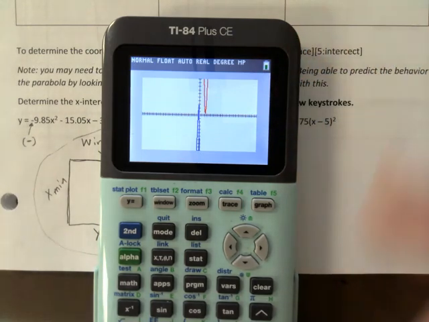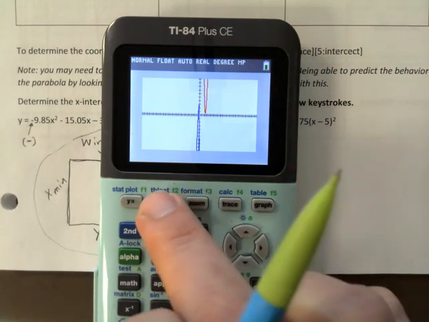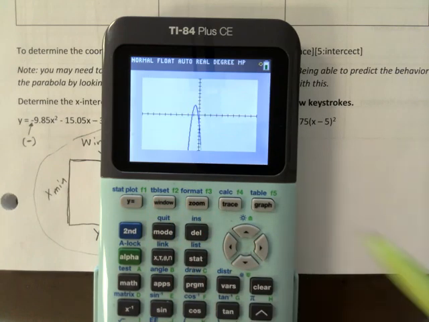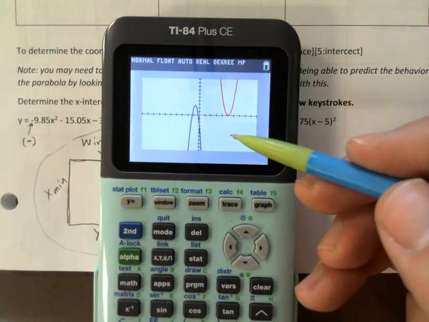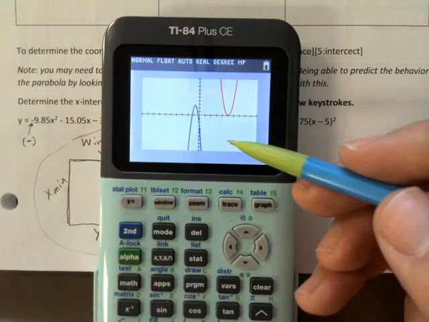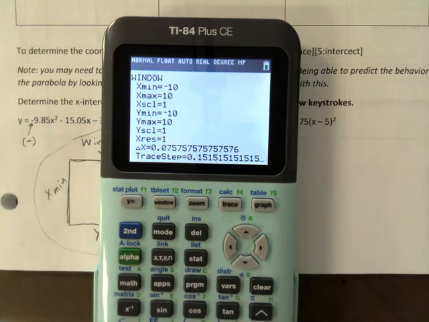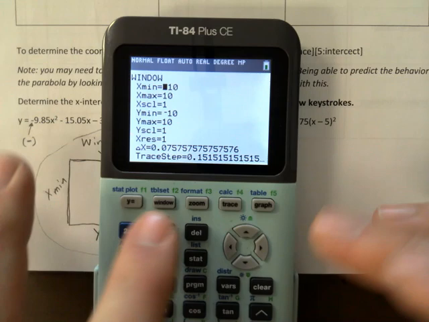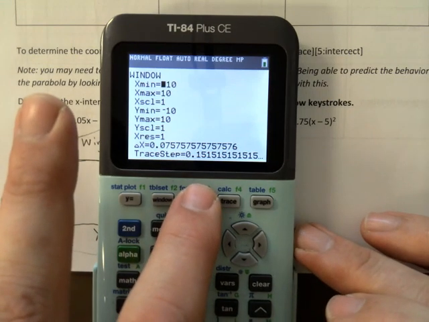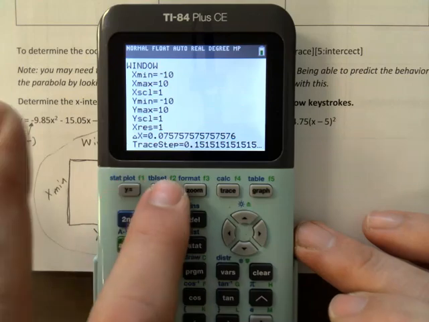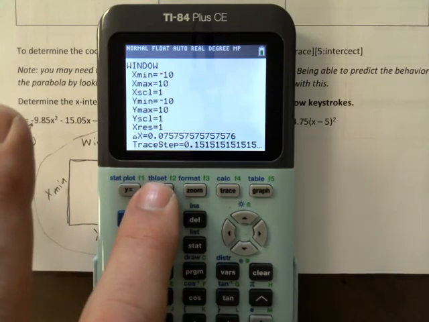Let's do the zoom thing. Between zoom and window, you can do a lot of good stuff between the two. Let's say you mess up on your window. You type something in and boom, you lose everything. Everything just goes down the drain. Zoom standard resets it and then you change it again until you start seeing what you want to see. So zoom is kind of like a tool. Window is like what's actually happening.